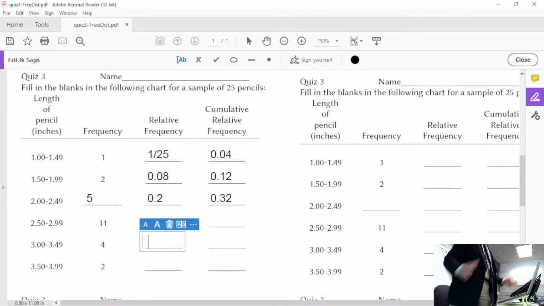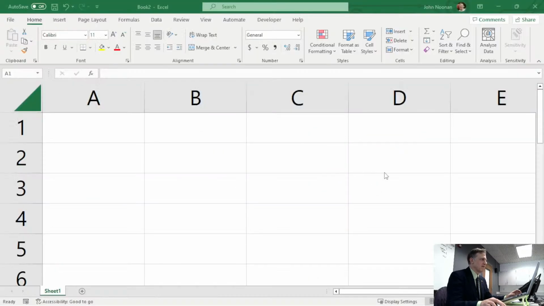Onward. Okay, so today we're going to be working with Excel, so if you don't mind, I'm going to be up and down, but you don't have to do that. So let me close this. It's going to complain. No, I don't want to save it. Okay, so if you have Excel already installed on your computer, you should be able to open up something that looks like this. Just go to Microsoft Excel, boom, it looks like this.